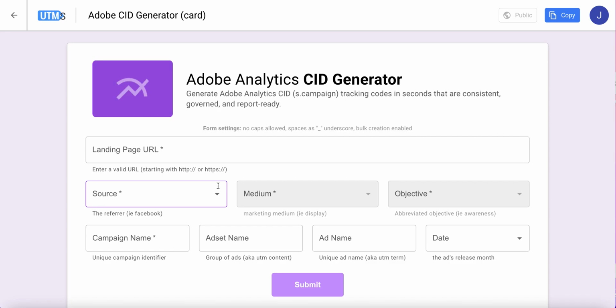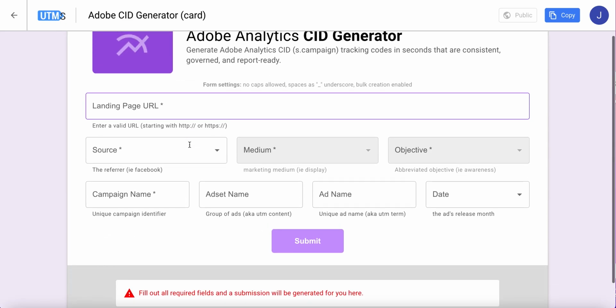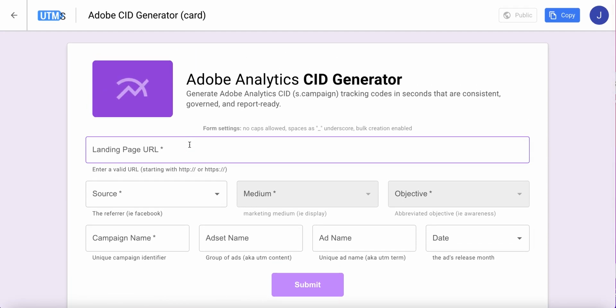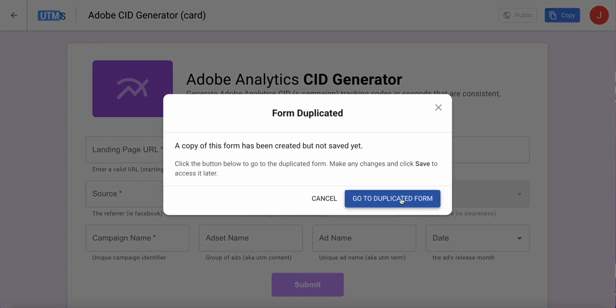So in this case, what I did is I went to UTM Smart Manager. I have an account, and they have all these templates, right? So I just clicked on the Adobe CID generator slash or parentheses card, and this is a template that does the trick for us, at least for our purposes in this campaign. We do have other forms that we like to use, but for influencers, this is more than enough that we can use for our campaign. So all you got to do, click on the template, and we're going to copy it.